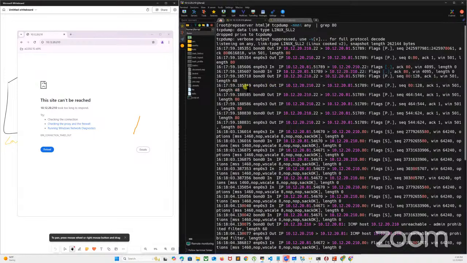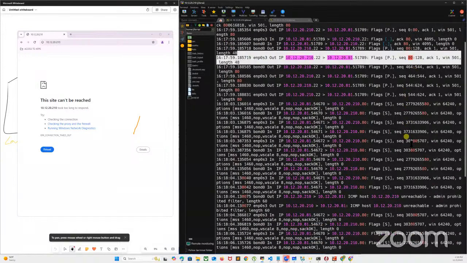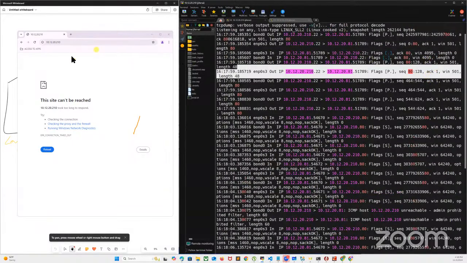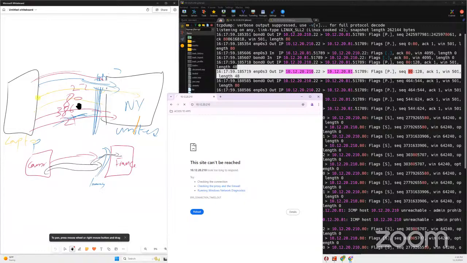Now, let me see. It came in on 81. Then this sent an acknowledge. Let me not go too deep with ACKs, with requests and ACKs. What happened is it sent a request, it wants to do communication between this and this. It sent a request that, hey, I need a web page that is on port 80.